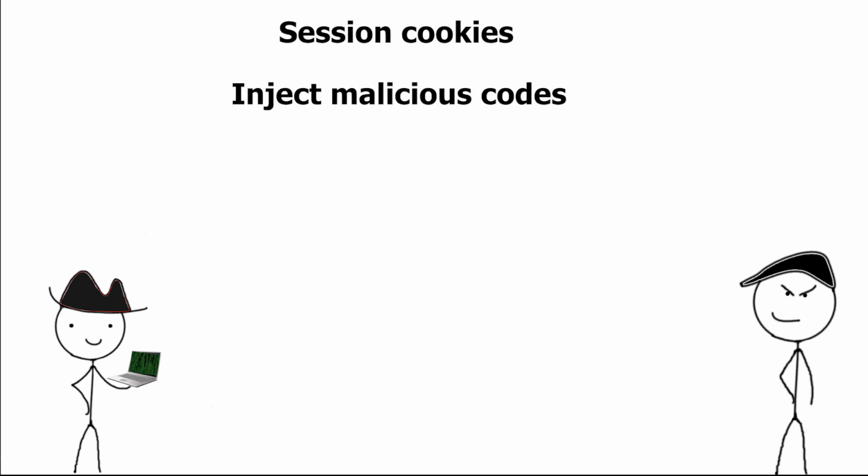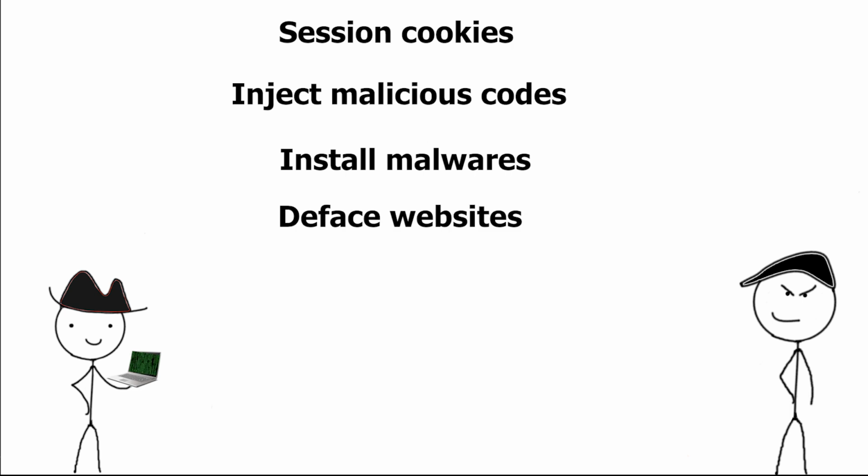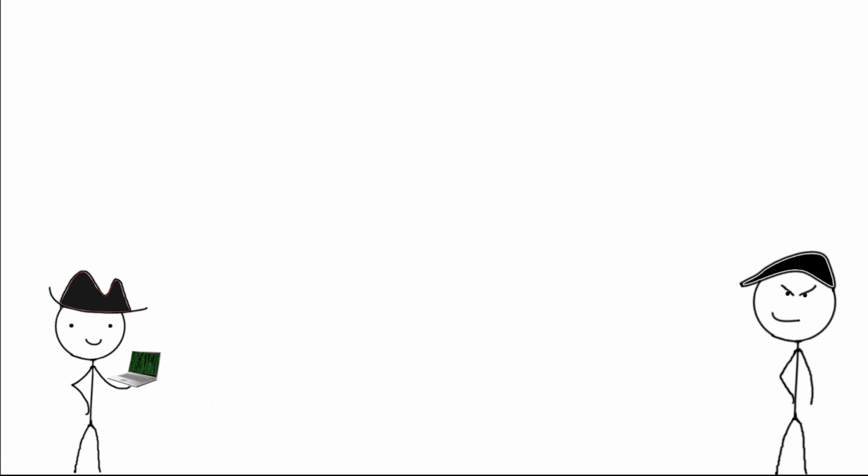Now, you might be thinking, alright mate, so it's just a pop-up, what's the big deal then? Oh, it's actually a humongous deal. XSS can be used for much worse than just pranks. Hackers can actually steal your session cookies, inject malicious code, install malware, and even deface websites. And if you ask me, that sounds pretty disastrous, I'm not gonna lie to you.